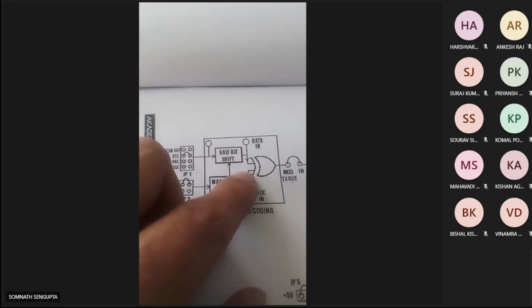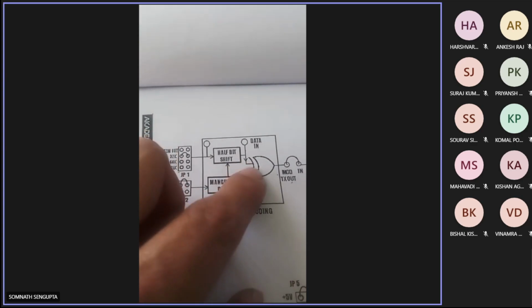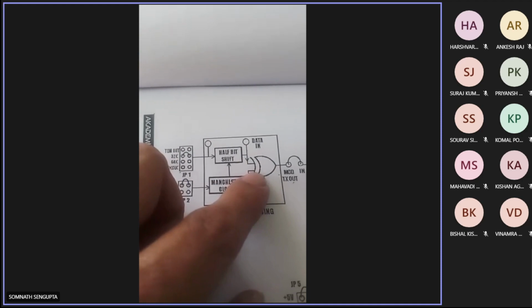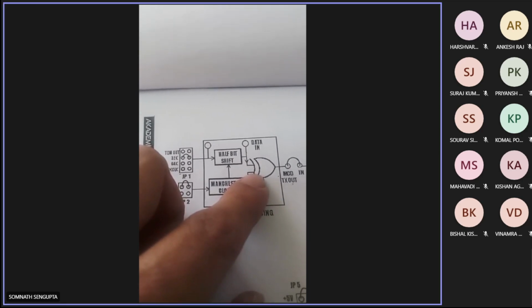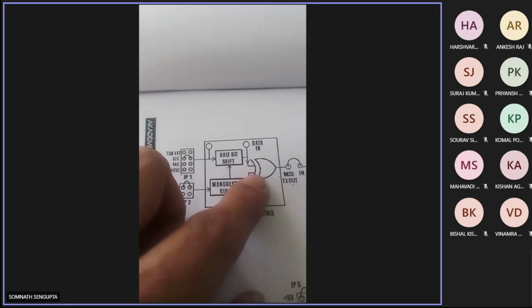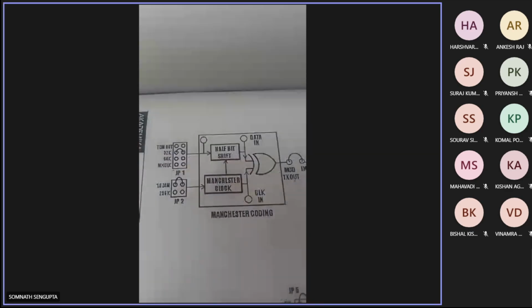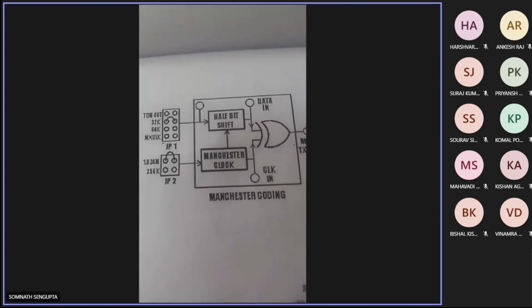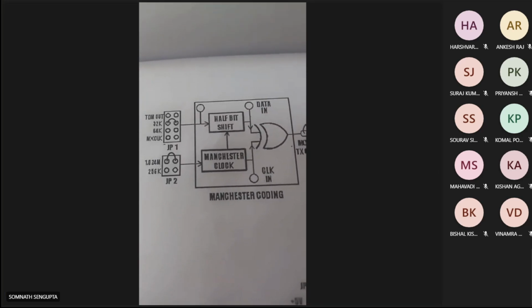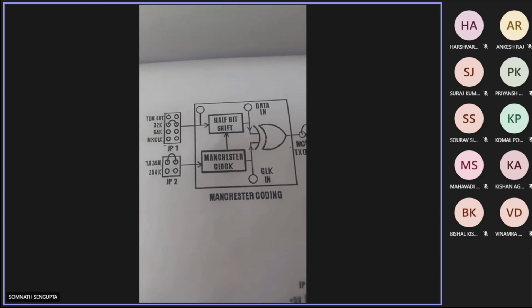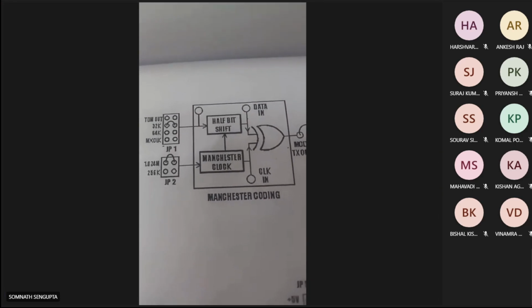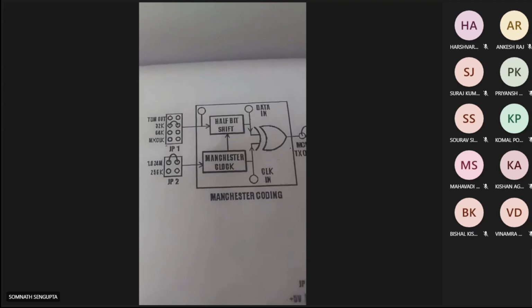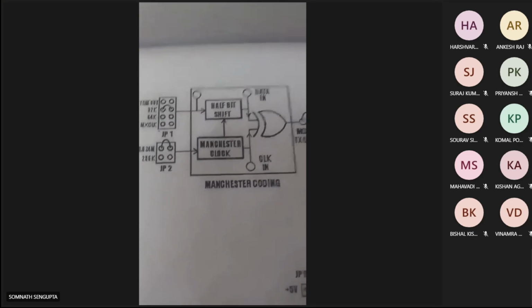Then they are XORed. According to the XOR operation, when the inputs are 1 and 0, or 0 and 1, the output remains 1.